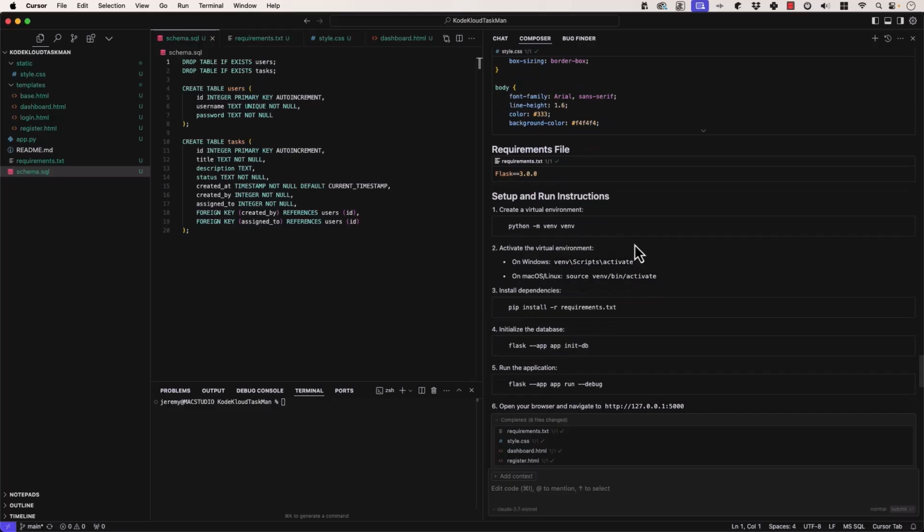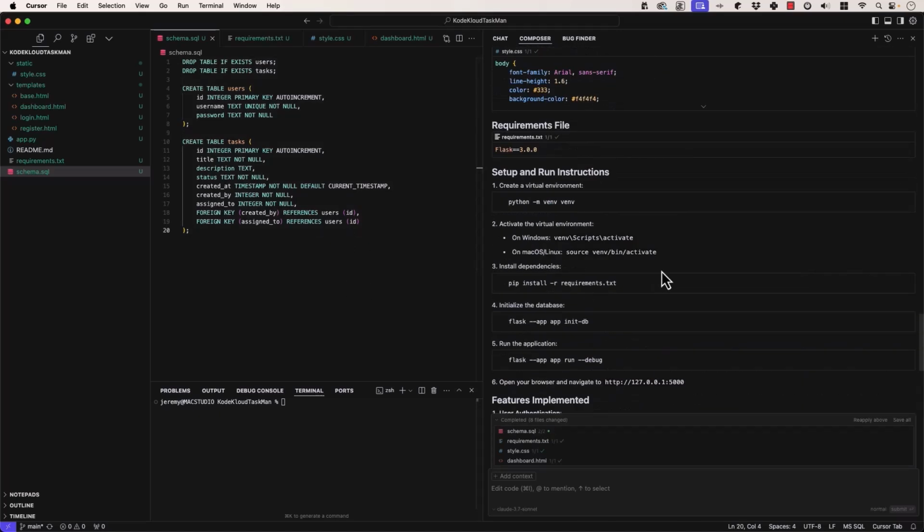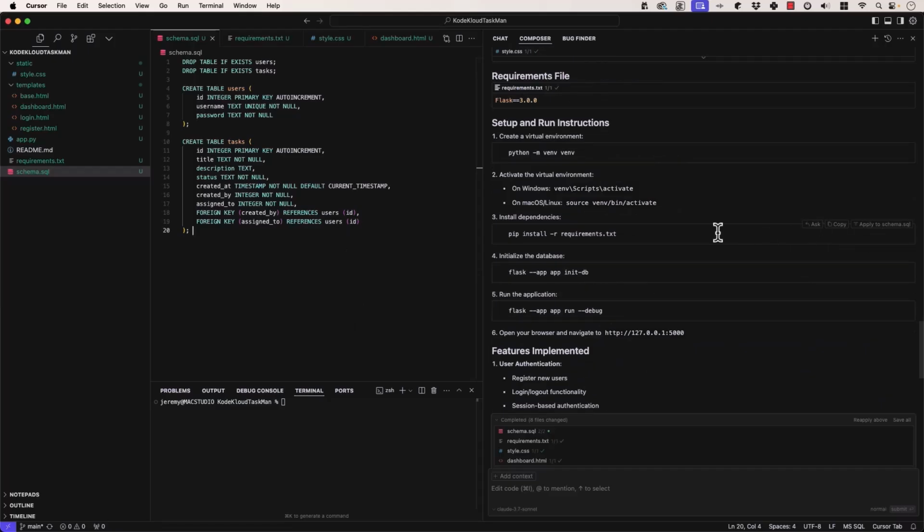Now, here's a caveat. I don't like to use this thing where it lets you run the command. Again, we have apply to schema SQL. Sometimes it does say that we'll write it. So if we click this, it's just going to look at schema SQL and kind of say, eh. So sometimes you can run this command. Copy is probably your best bet, but a lot of times you can run these commands in here. One of the problems with that is the commands will go and create a new window when you click on it.